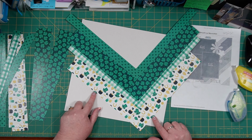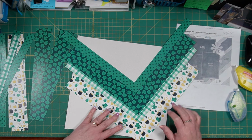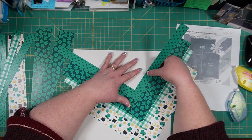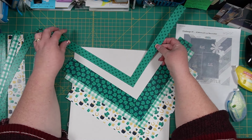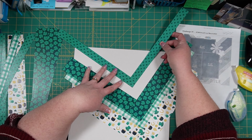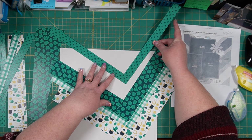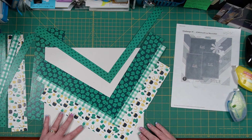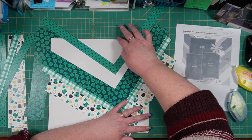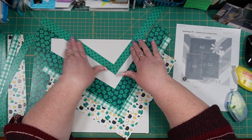I know that I should have started this a little bit higher because all of the design is not going to fit. So let's see, maybe we can move it up just a little. That's the beauty of our repositionable adhesive, right? All of our angles are right now, so as long as they come up all in one piece, we should be good. Okay, let me redo my measurements here. 1, 2, 3, 4. Okay, so that is actually pretty close still to 4 inches over. So that's good.